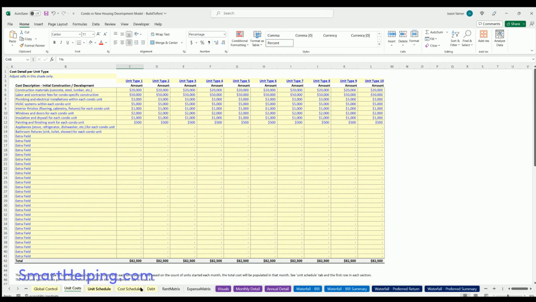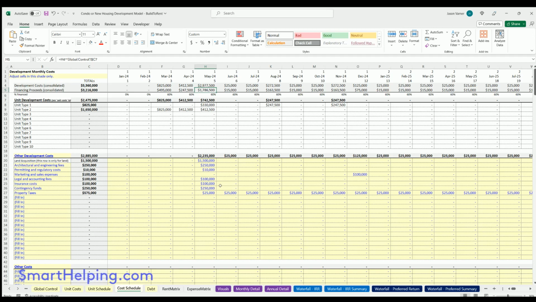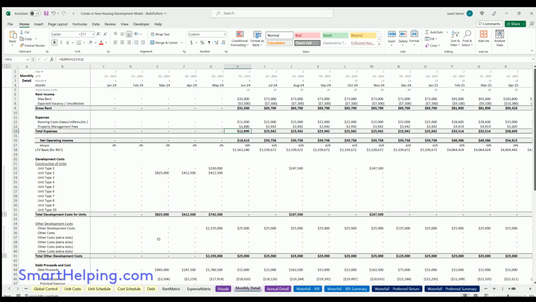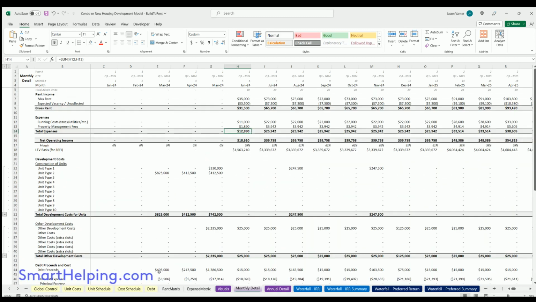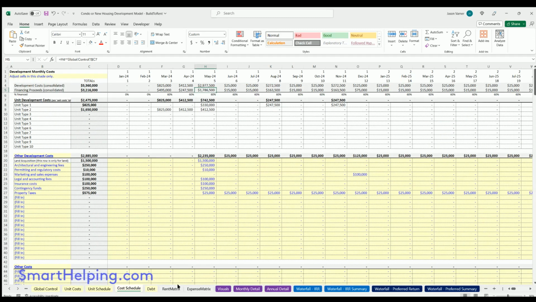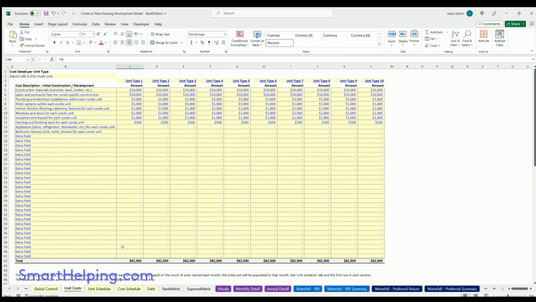You can test out different development cost structures, and all that will update the cash flow required in the waterfalls accordingly. So it's a pretty good financial feasibility study here. I try to make it as simple as possible, but have as many inputs that are relevant as makes sense.